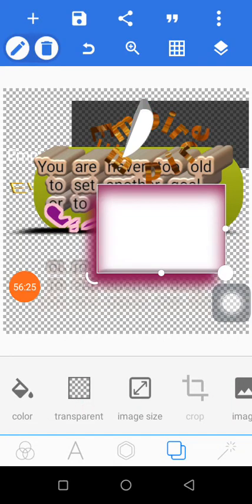Then transparency. Maybe all of these things that we just did right now, you don't want it to have the background. Just have only these different things. Just put it in transparency. Just like when you post a profile picture, it won't have the background. Let's say you are making a YouTube logo, or an Instagram logo or Telegram logo, it won't have the background. Just put transparency, it removes the background.